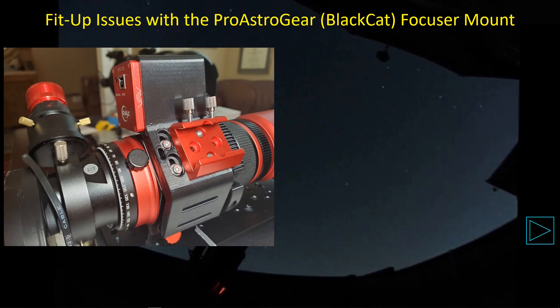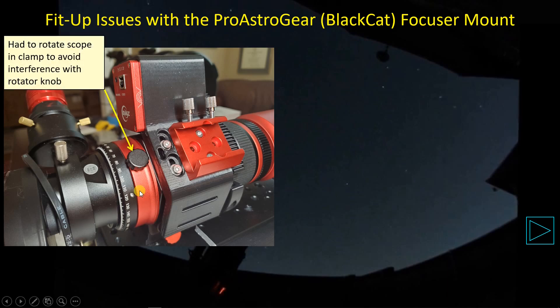Here's what it looks like when it's attached. One thing I did have to do was rotate the telescope within the mount. The thumbscrew for the rotator is directly under the focus motor and actually interferes with it, so this part won't sit flat on the Red Cat clamp. I just had to rotate the telescope, but since I was in an imaging project that meant I had to compensate by turning the rotator back to put the camera in the same orientation, and I did have to take a new set of flats once I moved the camera.